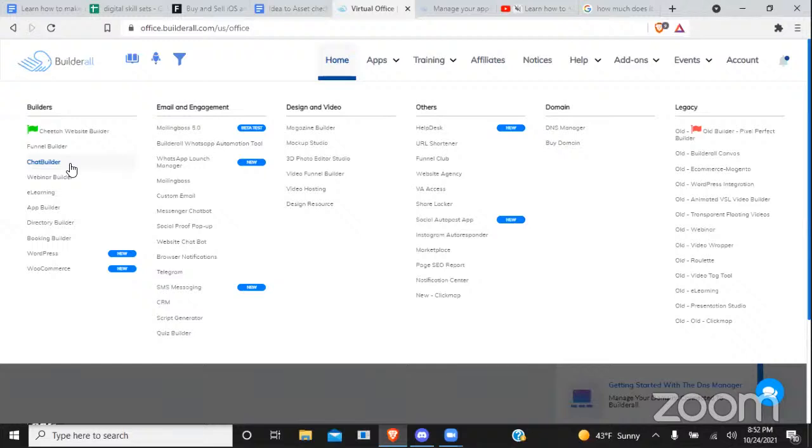And Builderall has all the templates. They have the conversation flow template set up if you have the funnel club, for the chatbots. And you'd easily be able to charge anywhere from $3,000 to $5,000 off the gate for Facebook chatbots. You know what I'm saying? If you only wanted to build courses for people, $2,000 a course, $1,000 a course. We already talked about being able to build apps, and just being able to put together email campaigns for people. Mockups. Look on Fiverr, look at what people are paying for these types of services as well.